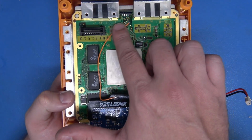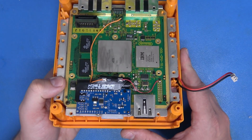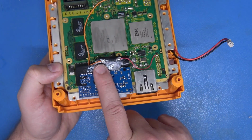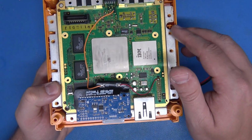Now, our controller line here is out of the way. I reworked it just a little bit here, but guys, this is looking fantastic, and it's at this point where I would encourage you to go ahead, strap that heatsink on temporarily, boot this up, make sure you're getting video out of this thing, that everything works, and then go right ahead and finish polishing all this up, buttoning it up, and having a good time.